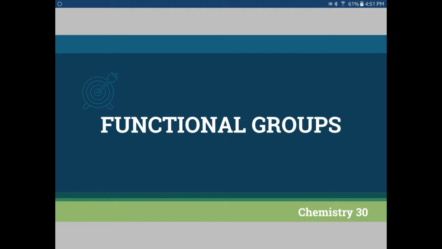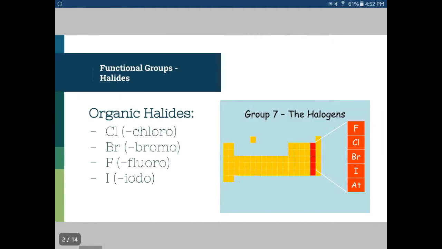So at this point, we are basically experts at naming compounds. We've gone through alkanes, alkenes, alkynes and aromatic compounds, and we've taken a look at how that all plays out in terms of refining and combustion. But I hate to tell you, there are still more functional groups that we need to know how to name in an organic compound. So the journey continues. Functional groups.